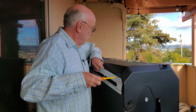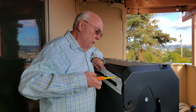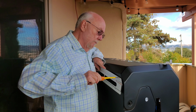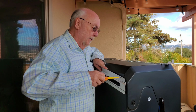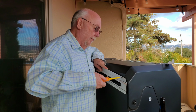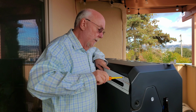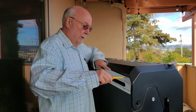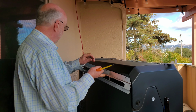These are self-tapping, and I'm trying to push on the grill without it moving across the deck. There we go. It's going to be a lot easier when I use my other hand to keep the grill from moving.